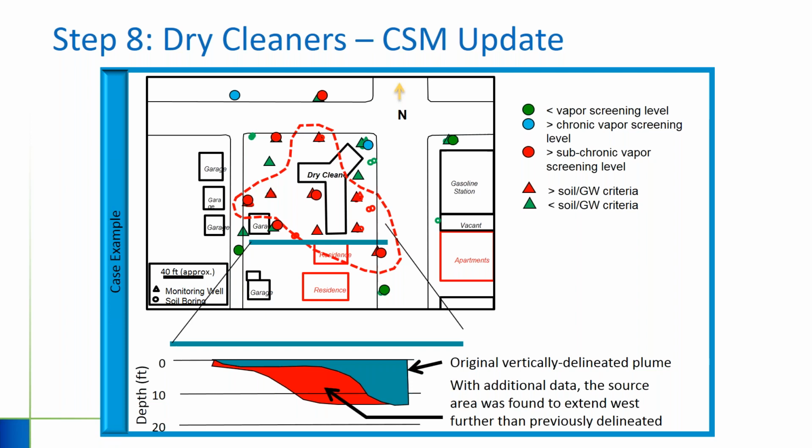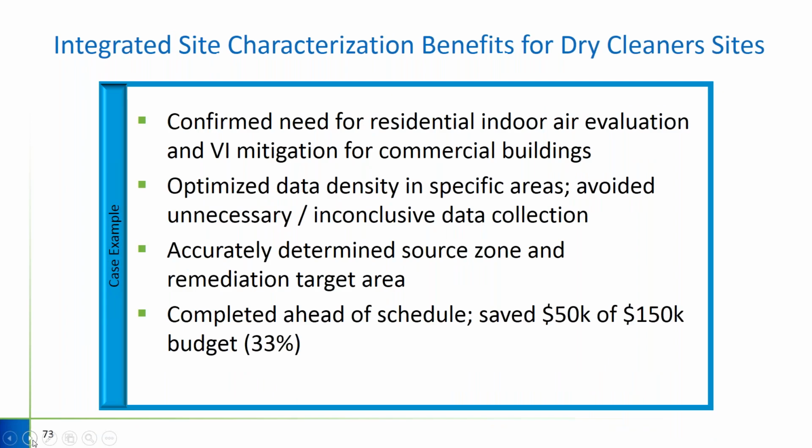And basically what happened was they designed the remedy not really knowing where the vertical distribution of the source ended. So they were operating a remedy not knowing the source was a lot bigger than they actually thought. That was the reason why the concentrations really weren't responding to the remedy, because there was a whole bunch more source area than what they thought. So again, this is the visual depiction of how you tie everything together.